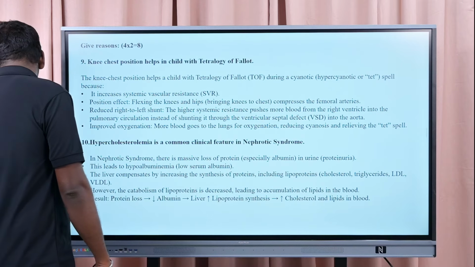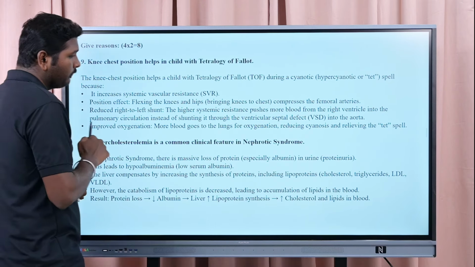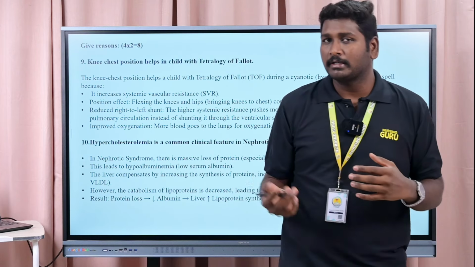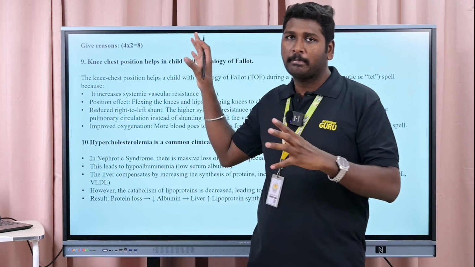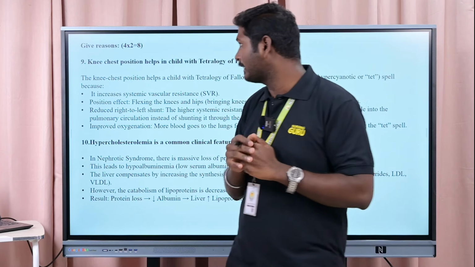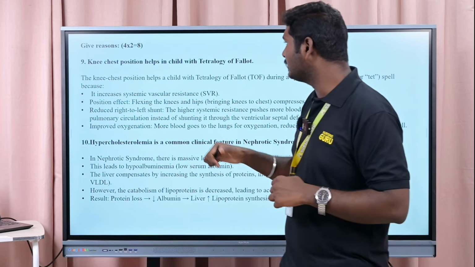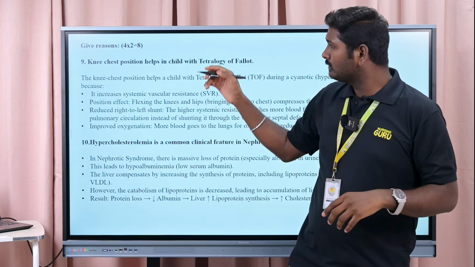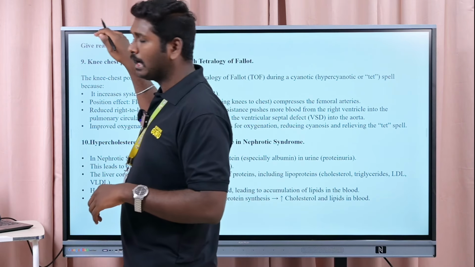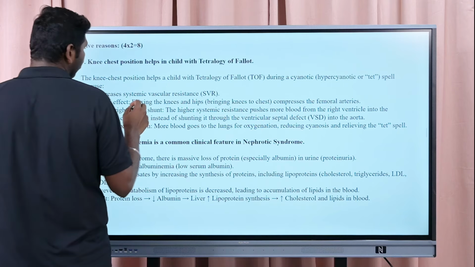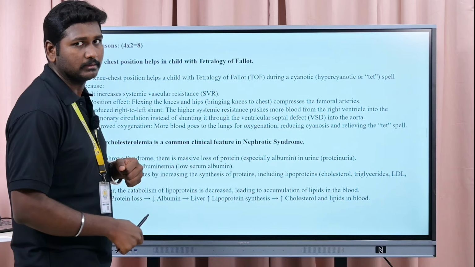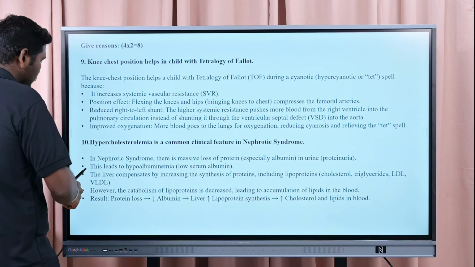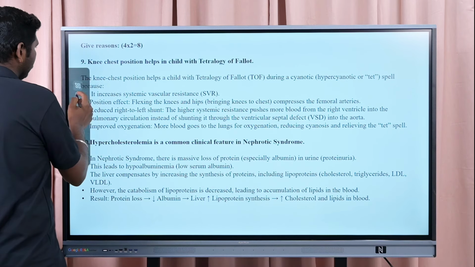Next is give reasons. So all these are the 5-mark questions or short essays that you can expect in your question paper pattern, which we have discussed right now. And next is give reasons. As we know, there are 2-mark questions in our pattern as well. So sometimes there is a high chance of questions like give reasons, where you have to explain why it is required, why it is so and so. So what are those give reasons or 2-mark questions that we can expect? We'll discuss one by one.